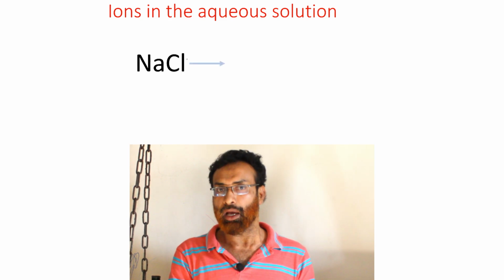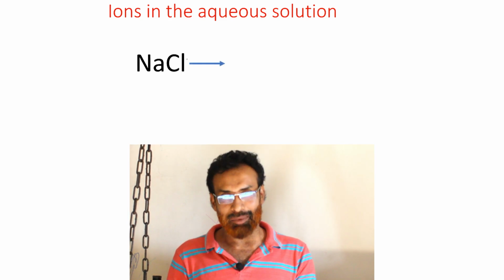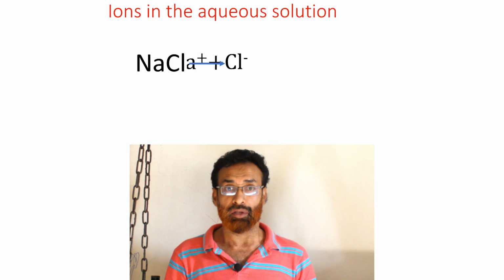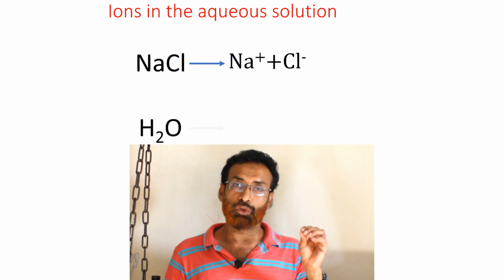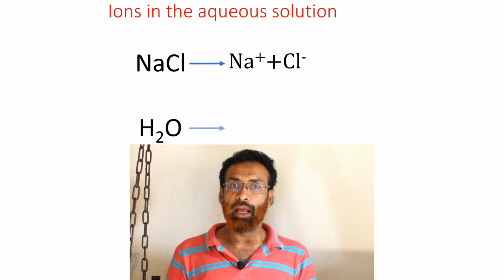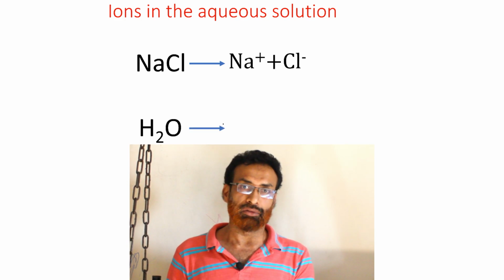They are sodium ions and chloride ions, and two of the ions are coming from water. They are hydrogen ions and hydroxide ions. So in this solution you get two cations, sodium ion and hydrogen ion, and you also get two anions, hydroxide ion that comes from water, and also chloride ions.